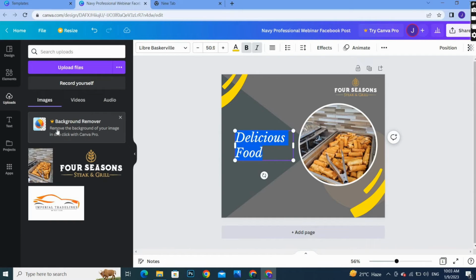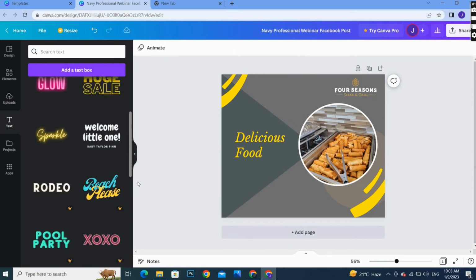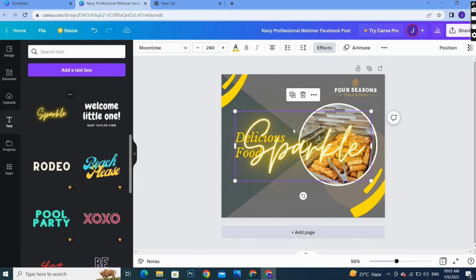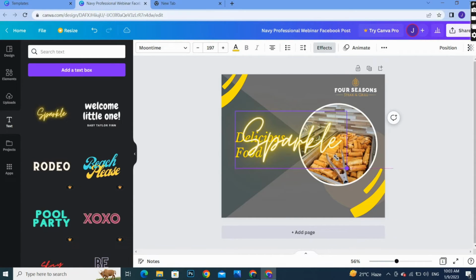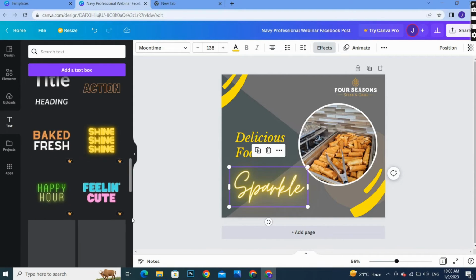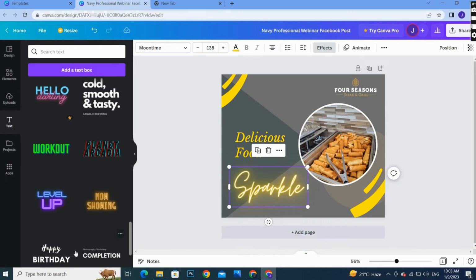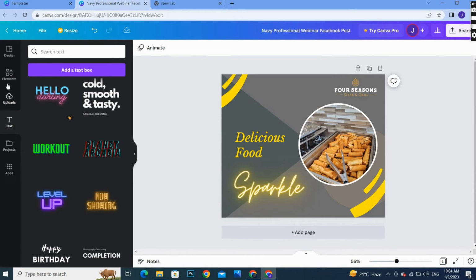And if you want to add more text, something stylish, you can pick from them, and as you can see, there are so many stylish texts or fonts over here, and you can pick one of them and retype it by clicking twice on this text.